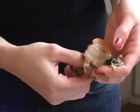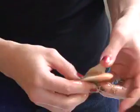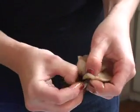Don't worry about the sand for right now because we're going to wash that off. So you just pull that off. It should come off pretty easily, and you want to pull this black sack off here too. That is not good stuff. Okay, we're going to give that a quick rinse.